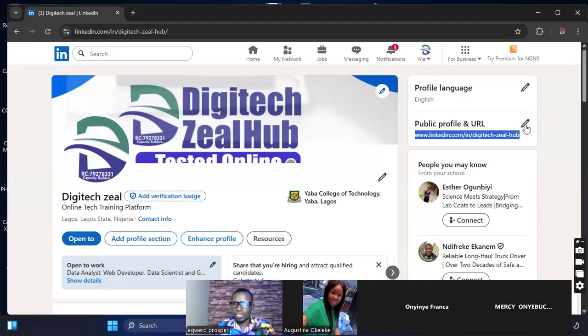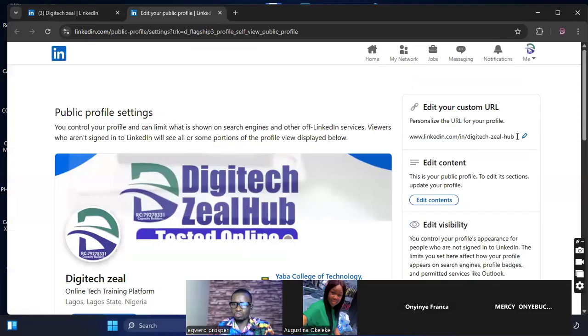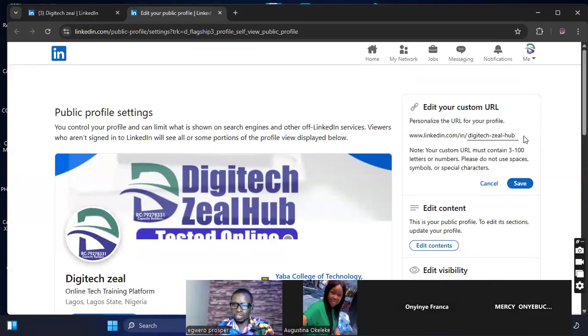Now, if you want to change it, you can only change it from here. This is not how it came; it usually comes with numbers. So I was the one that changed it to Zeal Hub. If you want to change it, you click here. Once you click on it, it will allow you to change. You click on this icon again, and then you can see that you are allowed to change.